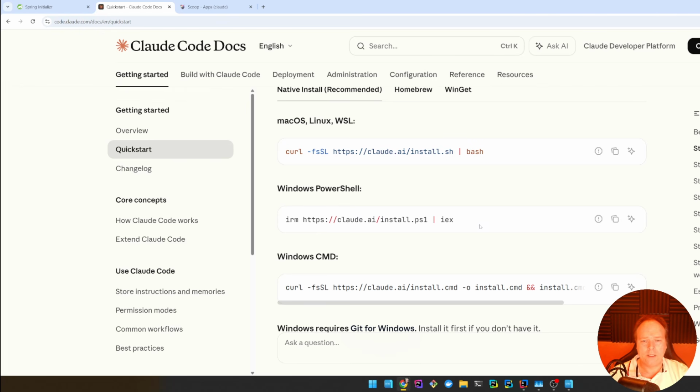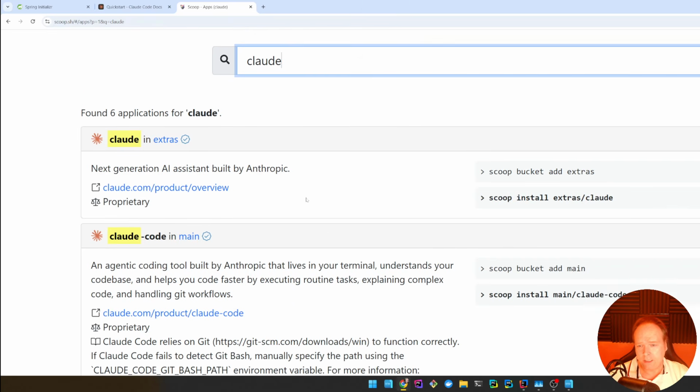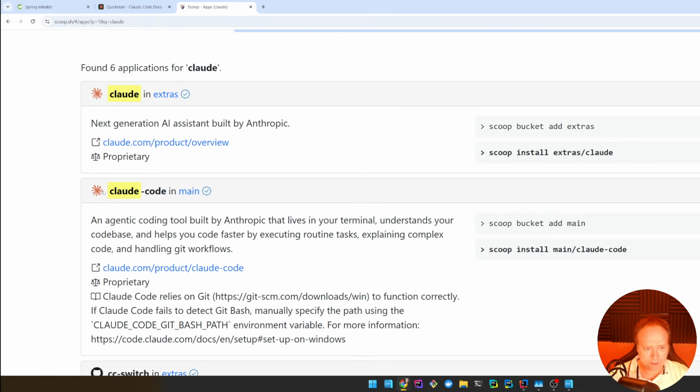On Windows, I would actually use Scoop instead. It's just cooler, and you can use it for a lot of weird stuff, and you're not hassled with annoying prompts. And this is Claude Code that you want to install. Of course, you can also install Claude, that will give you a fat client. You can also use that to put in prompts about philosophy and whatever, and to give you some jokes. But if you want to do something with coding, and if you want the Claude Code CLI, then this is the tool that you want to get.